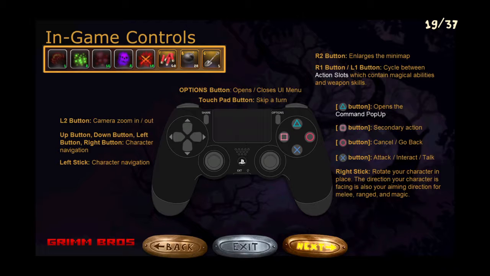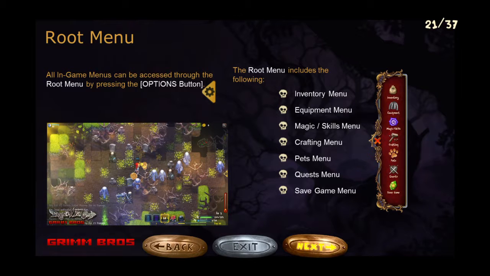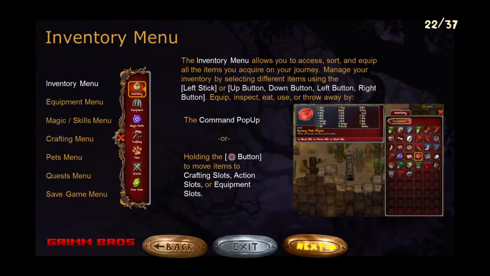Square button is a secondary action, which I think includes using items. Command pop-up is used to check out items found in the game inventory. How do you... Oh, triangle is command pop-up. Following game menus can be accessed through the root menu. Yes, inventory menu. Okay, this is where I was getting lost trying to use a potion. Allows you to access, sort, and equip all the items. Up, down, left, right button, equip, inspect, use, or throw away. Holding the square button to move items to crafting slots, action slots, or equipment slots.